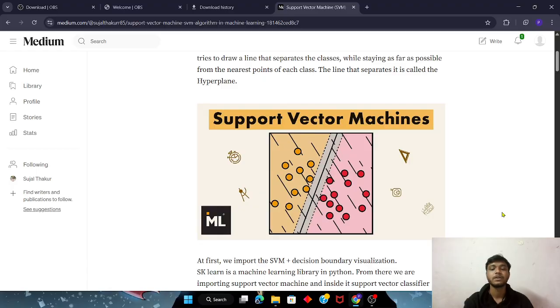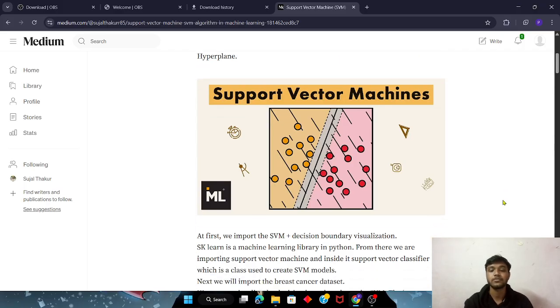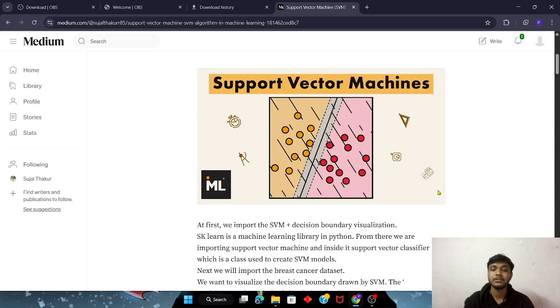What does SVM do? SVM tries to separate data into different groups by drawing a line. This separation is called a hyperplane. The figure that you are seeing in front of your screen, the straight line is called the hyperplane, which divides data on either side. It draws the best possible line, such that the distance between the line and the nearest points from both sides is maximum. This distance is called the margin. The closest points to the line are called the support vectors, or to be precise, the support vector machine.